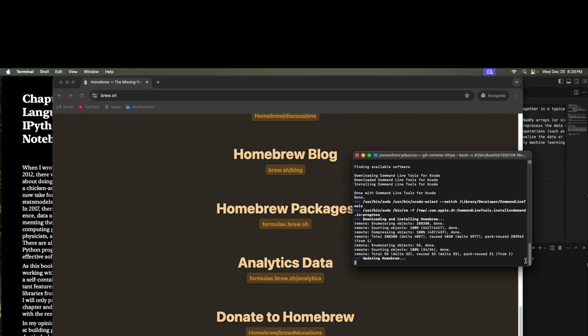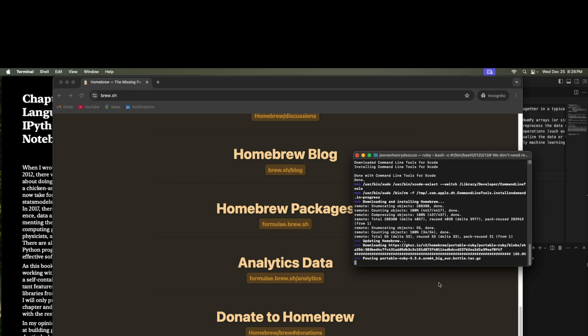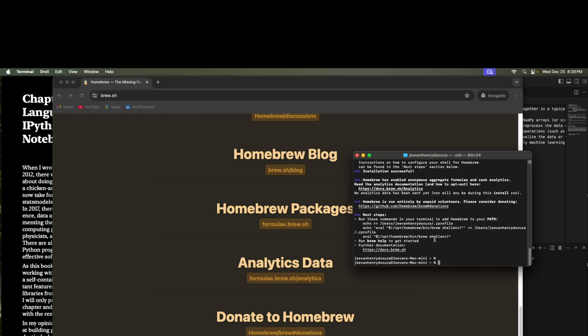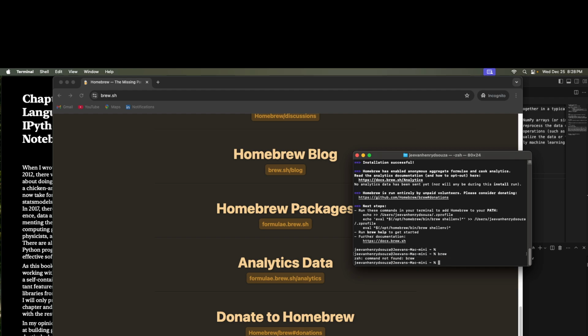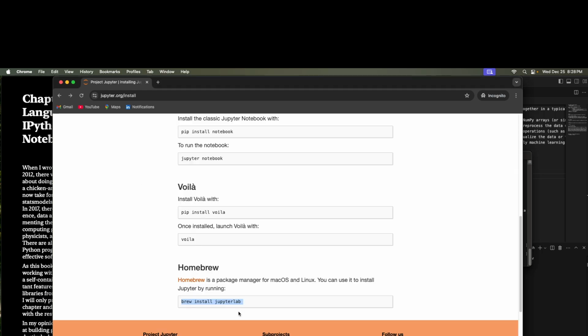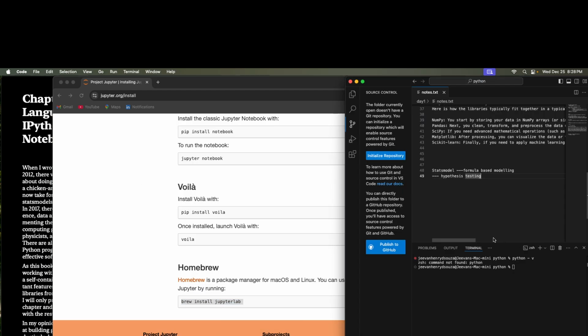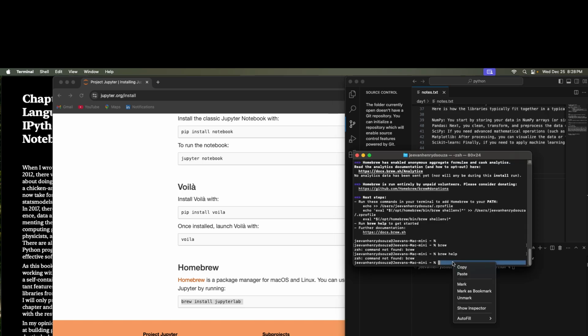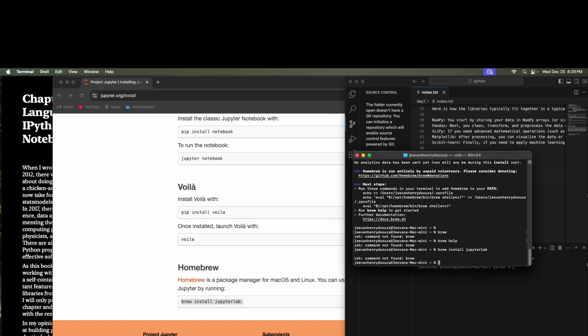It's updating. Oh, there we go. Now when I run brew, it should give me brew help. Let's see whether I did install brew, right? Command not found: brew. Why is this?